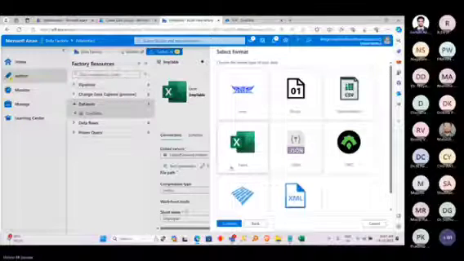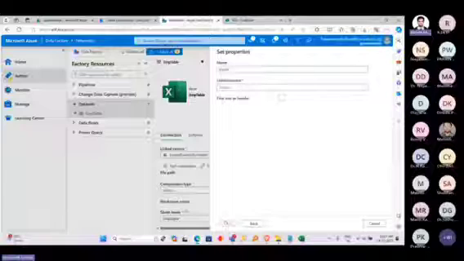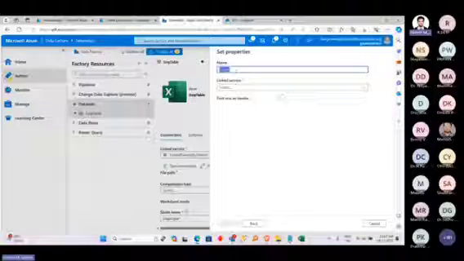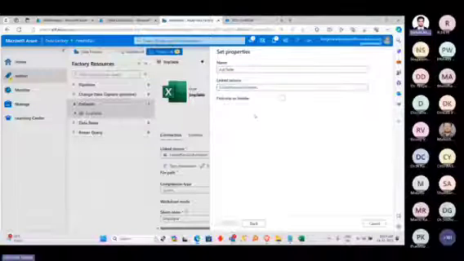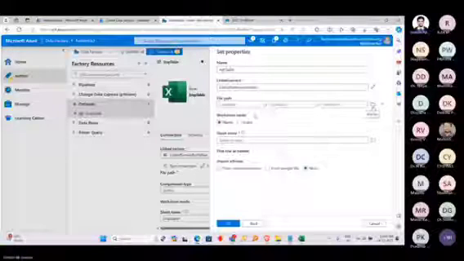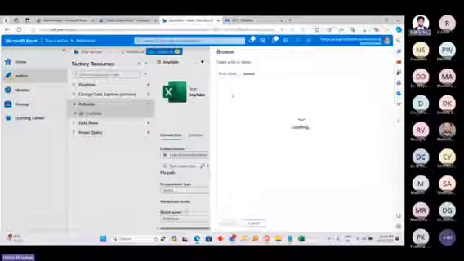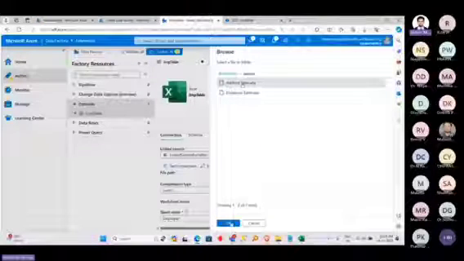Excel. Continue. You'll name it as address table. Link service, my link service I'm choosing. Browse the file. Source. Address table. Click OK.